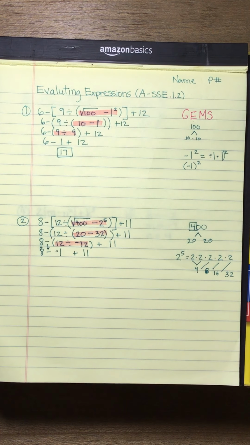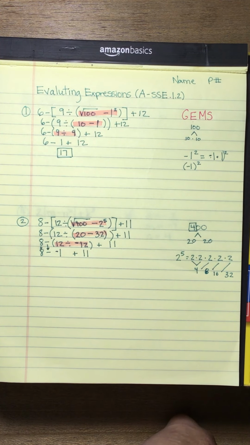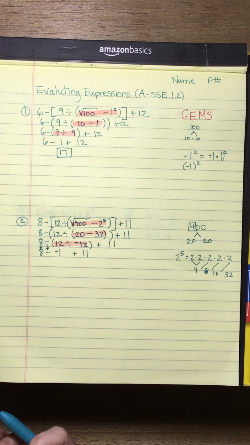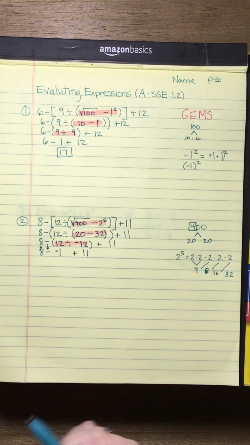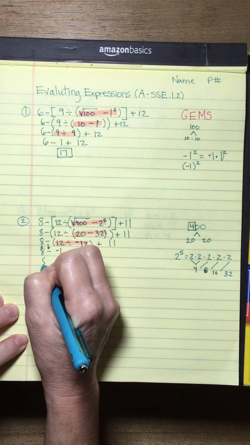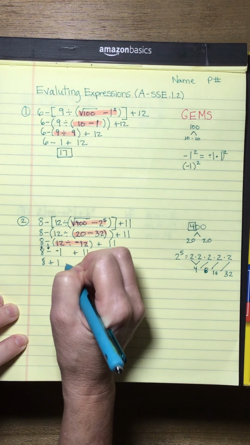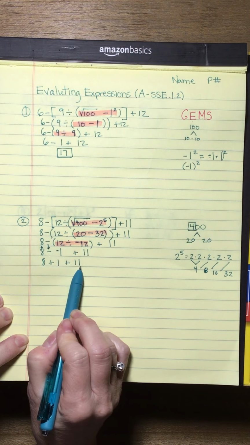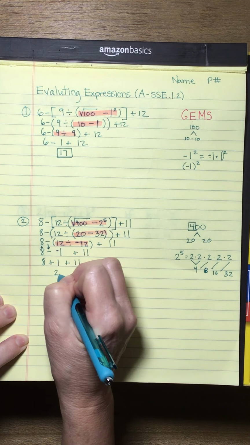Now I want you to think about English. If I say I don't not like cookies, what does that mean? I don't not like cookies. That means I like cookies, right? Well, we don't like double negatives inside English. Well, we also don't like double negatives in math. So this actually means it's not a negative. So that is the same thing as 8 plus 1 plus 11. So here we have 9 plus 11 is 20.